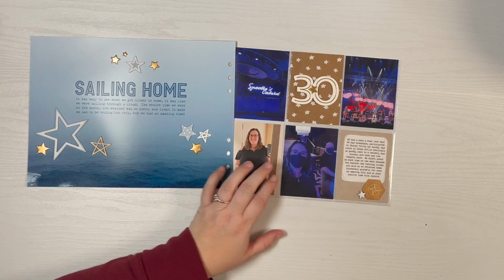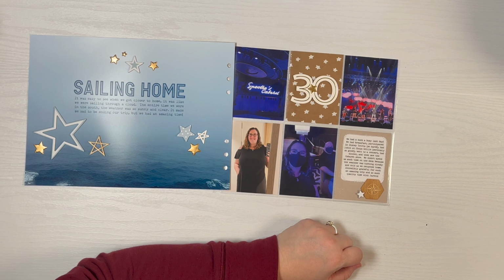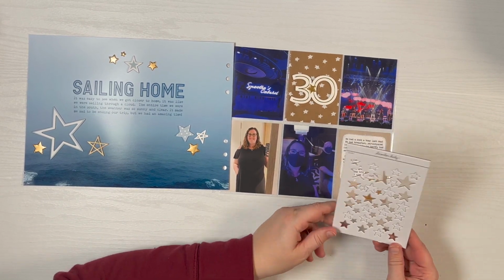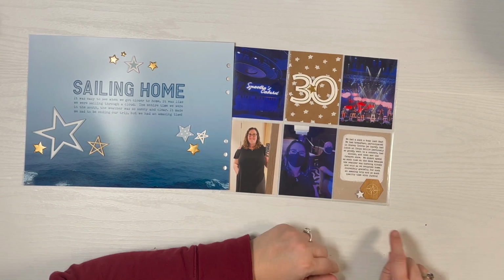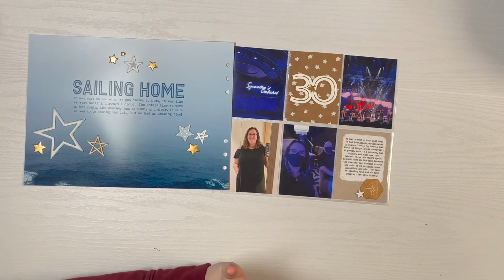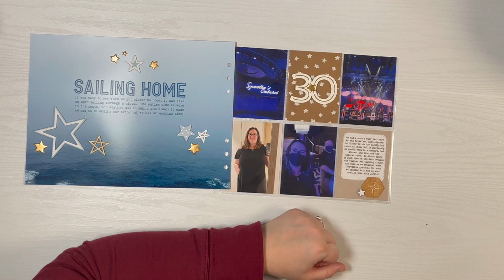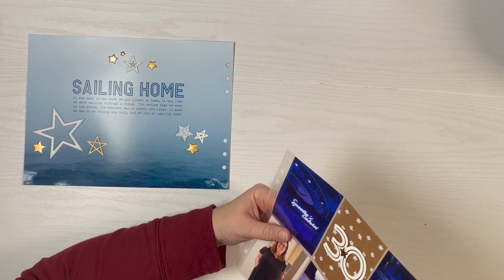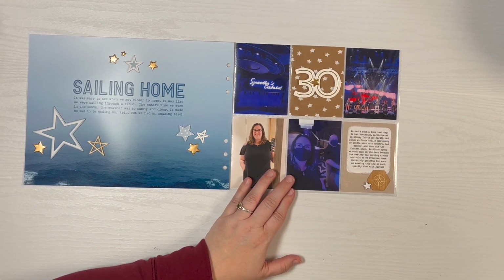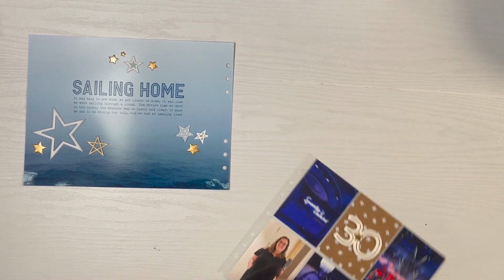And then I was trying to decide what else to add on here, and one little star here from this white chipboard star set from the 2020 December Daily Collection. That felt like just enough here to help tie the stars in and lead your eye all the way around the page. So I was happy with that. The stitching didn't come out as well as I hoped. For some reason the setting got messed up and it came out really loose, but it's the only card I had, so I couldn't really redo it and just went with it. It's not really that noticeable, but overall pretty happy with how it came out.